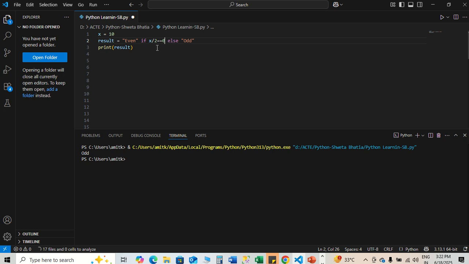If x divided by 2 equal to 0, negative result.